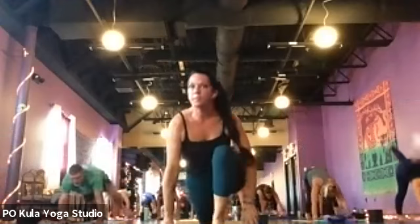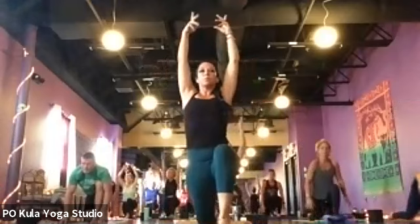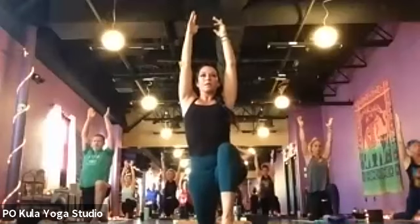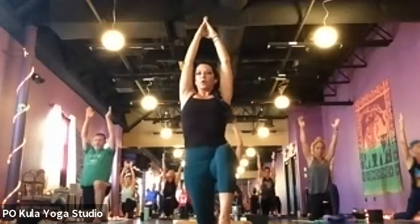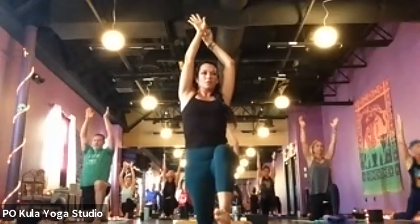Set it between the hands, drop down to the back knee. Root down and rise up, squeeze your hips, pull the belly in, reach up as high as you can. All right? So those of you that are practicing a little bit deeper, you're gonna sink down, all right? Those of you that are just starting yoga, you're gonna stay right here, all right? If you're doing any injury, if you feel pain in the poses, just back yourself out a little bit.